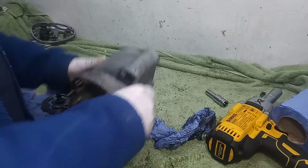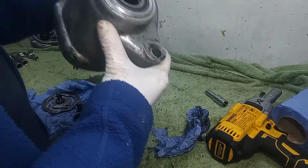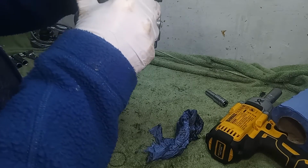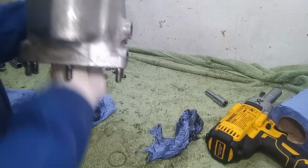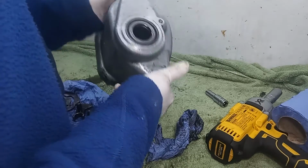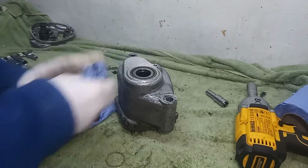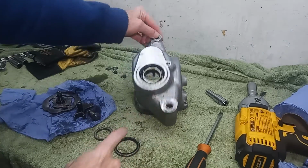Anyway, I've got to put this in the oven in a minute. There's one last thing I've got to do, and that is prise out the main bearing oil seal at the back there. I'll prise that out before we put this in the oven, because it's a rubber seal, and we don't want to make a big smell or a big mess of molten rubber. I don't think it'd melt, but it's probably a good idea to take it out. Okay, there, I've just prised the seal out.